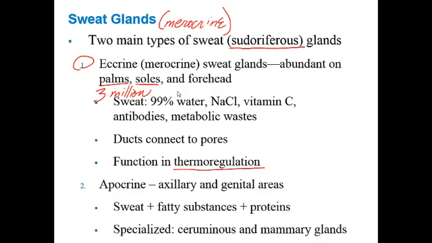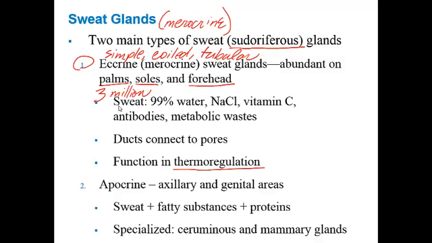And you've all experienced this on a very hot day. There's sweat that's running down your forehead, and you're just dripping with sweat on a really hot day, which happens quite a bit here in Florida. So each of these is going to be simple, coiled, and tubular in structure. So physiologically they are merocrine, but anatomically they are simple, coiled, and tubular. And you'll notice this on the models that you're going to be learning in lab, so for your next practical.